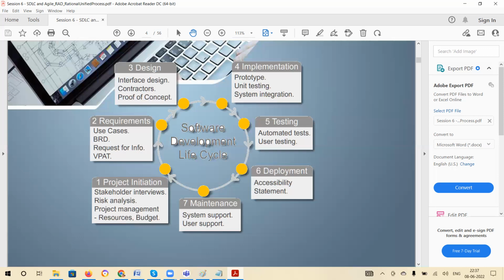See, implementation also has testing, so there are two types of testing: verification and validation. If I tell you to write a code to add two numbers, you will write the code and test it to see if 2 + 3 gives you 5 or not, correct? That's called verification. You're verifying that what you were supposed to do, you are able to do. The next testing is called validation.